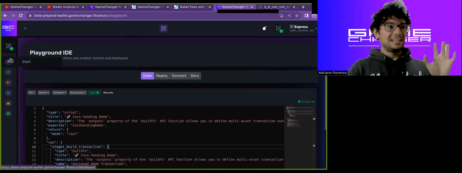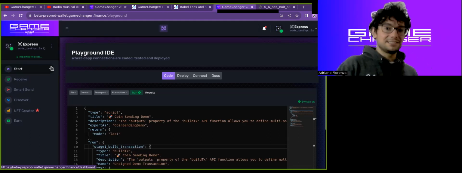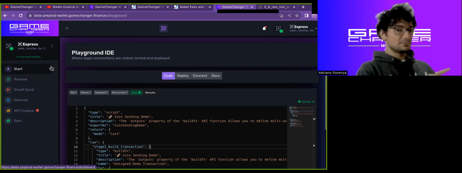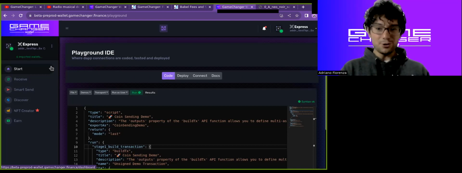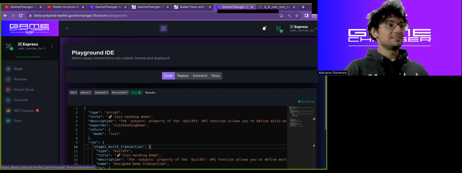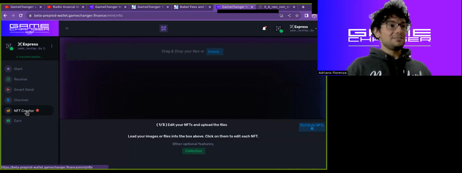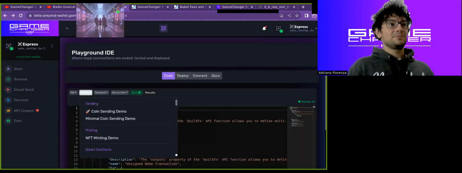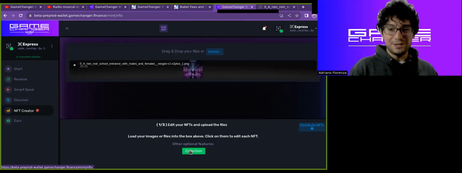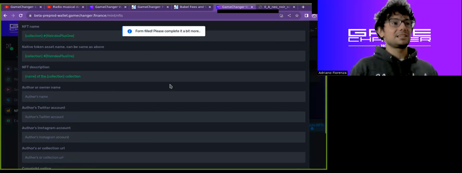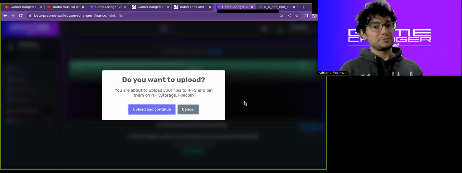There is much more to talk about, but these are the building blocks, right? So the last crazy thing that this wallet has: the wallet itself is presented this way. So if you want to audit what the wallet is doing, or you want to learn how the wallet is doing things, you just go and do the same with the wallet. An example: we have been offering this NFT collection minter since 2021. If I grab an image here, it can be more than one, but I just have one here, and I make a quick collection, I can fill those fields automatically. I click continue. This is going to be uploaded to IPFS. I say yes.